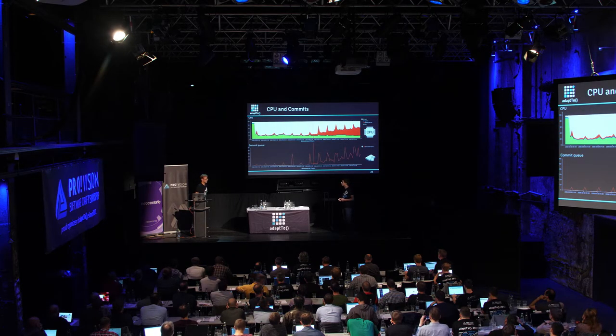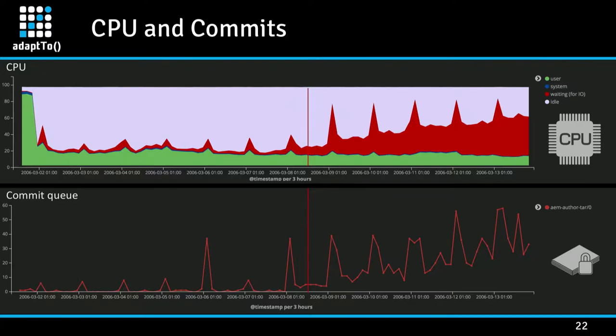This is reflected also on the CPU. And if you're monitoring your CPU, you will see that, as expected, at the beginning it's partially used by the application, but most of the time idle, while once the disk starts to be used, the red area, which corresponds to the time the CPU waits for the I/O, just goes bigger and bigger. So this means that there's an impact also on the CPU level.